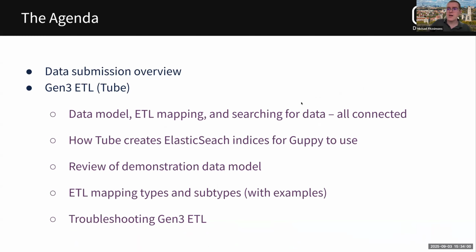Okay, so what's the agenda? I will do my best to set the stage with one slide of data submission overview. And then Dan and Sarah, I think Dan for the first several bullets and then Sarah for the last part on troubleshooting, are going to share how to run an ETL in Gen3. So initially the data model, ETL mapping, and searching for data, how these are all connected, how to create the Elasticsearch indices for the microservice Guppy to use, a review of the demonstration data model, ETL mapping types and subtypes, and then finally, how to troubleshoot your Gen3 ETL.